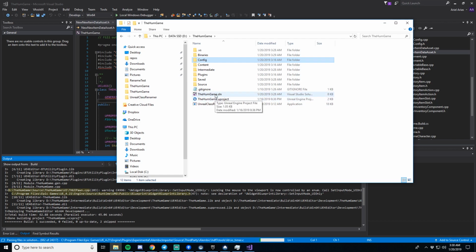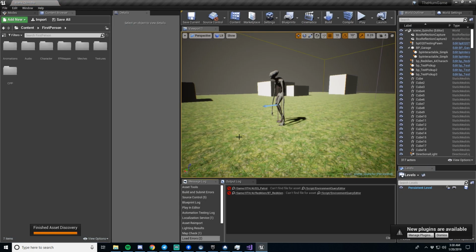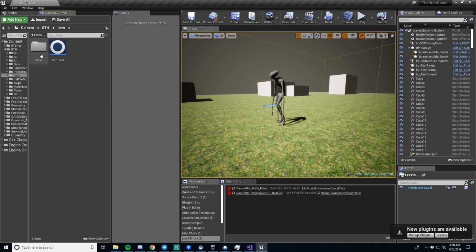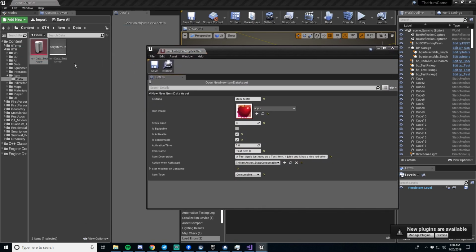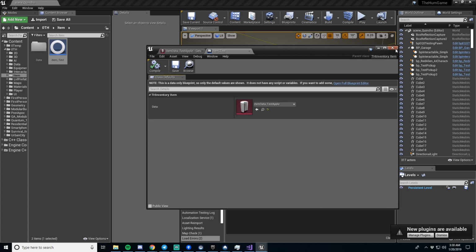If I open the Unreal project, as you might expect, the class is still there and it's still working. The references are all working perfectly and all is fine.